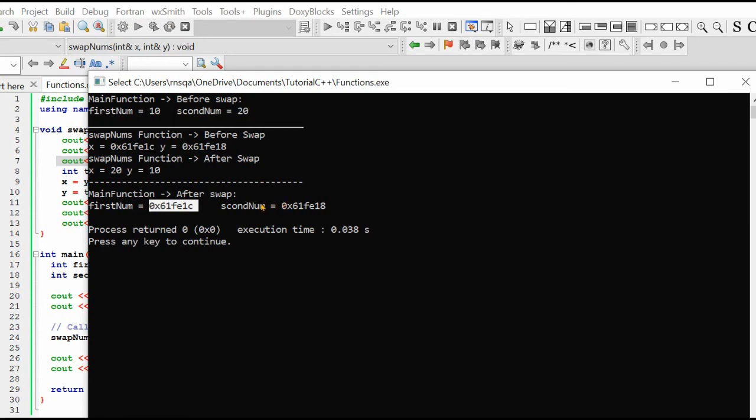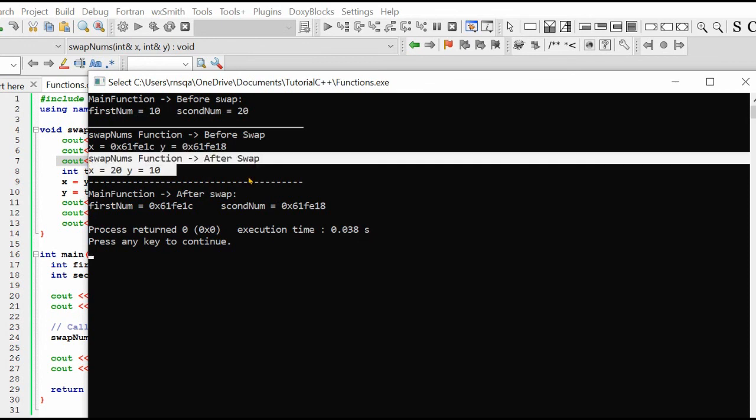Similarly, second num has the same address as variable y in the user defined function. So when we performed the operation on the same address, it means we are performing the operation on the same location, same variable, same values.